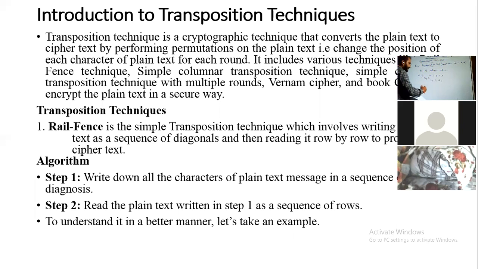But if you have a key like this, CRYPTO, our requirement is that the key should be in integer form. That is our requirement in row transposition. But here we have a key in the form of letters. Now you have to convert this letter key into integer form. How to convert this key into the integer form?